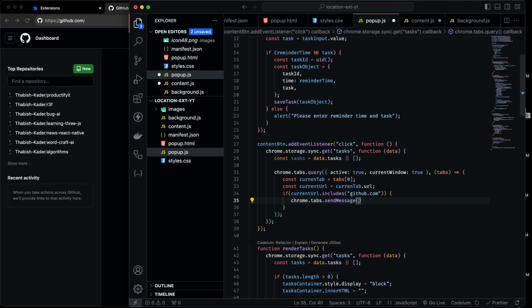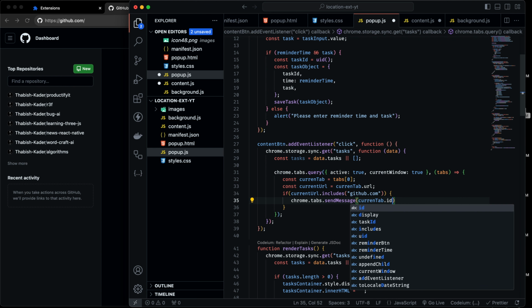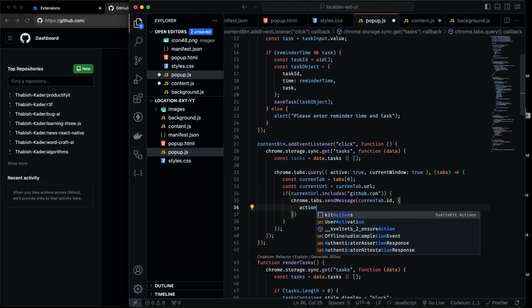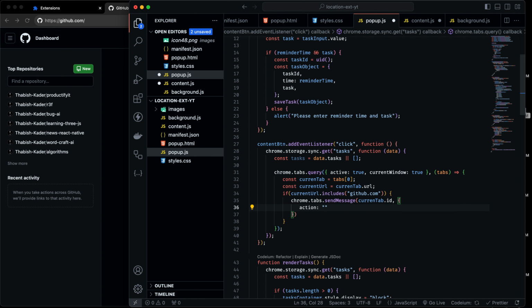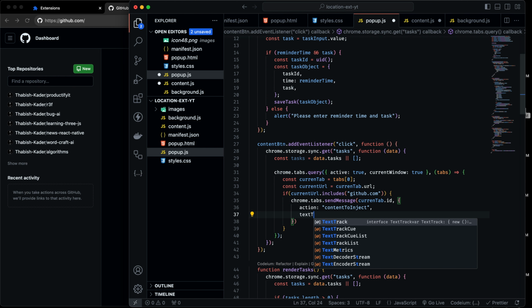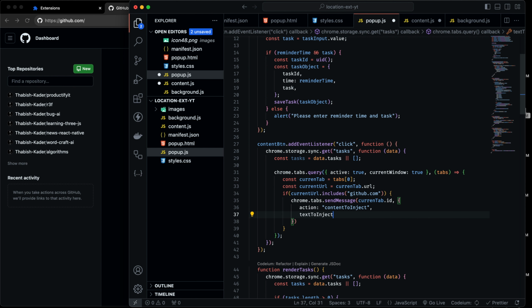Send message, we'll have to give it an ID of the current tab dot ID, and inside that we'll mention action and say content to inject, and let's just say text to inject will be the tasks.